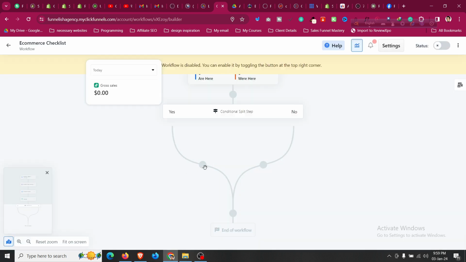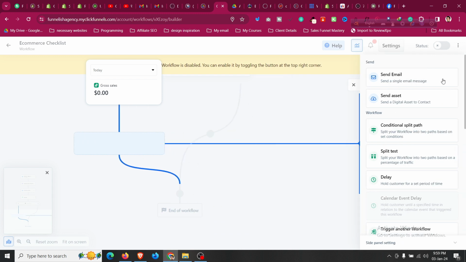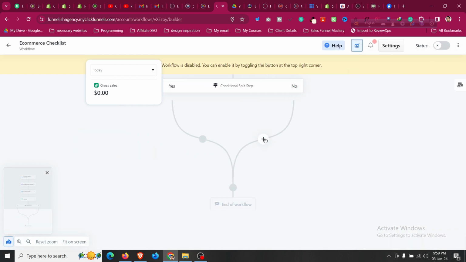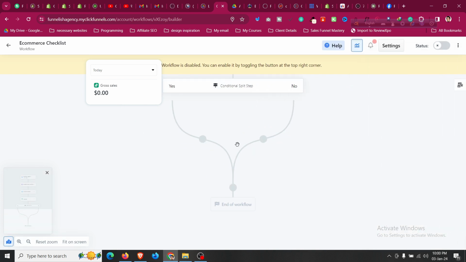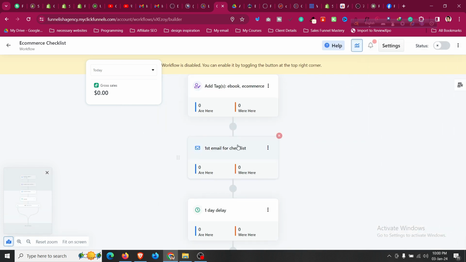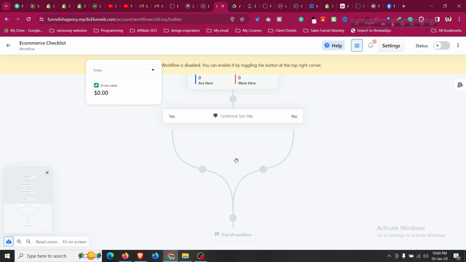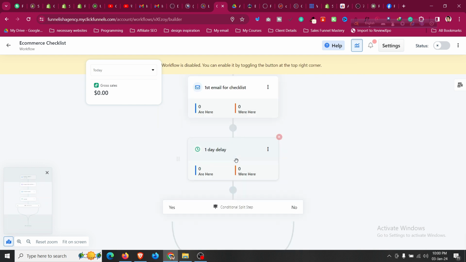If they purchase the product, they will receive an email which could be a different email. And if they did not purchase the product, then we will send them a new email. So we can send a different email if the product has not been purchased. Okay, and this goes on and on. Based on your need, you can do this type of conditional splitting in email marketing.